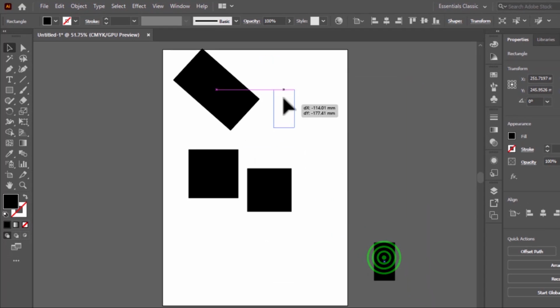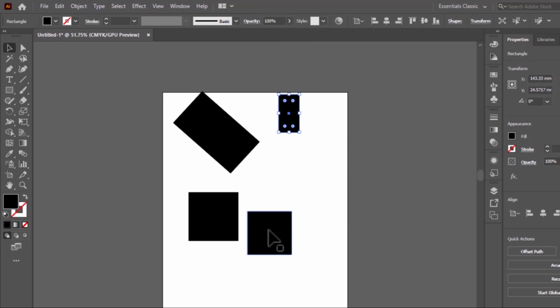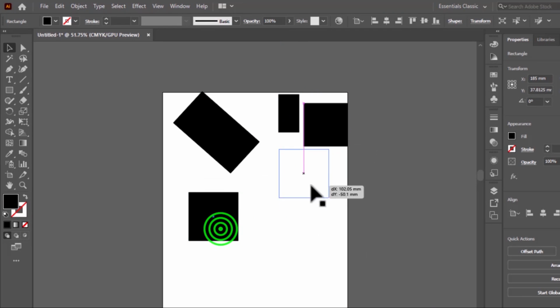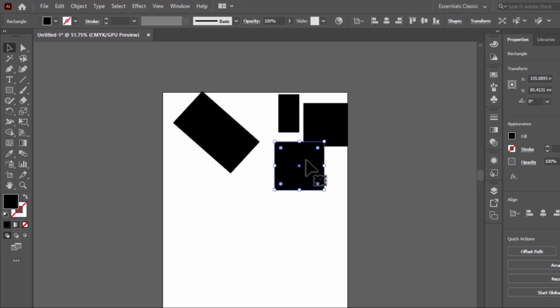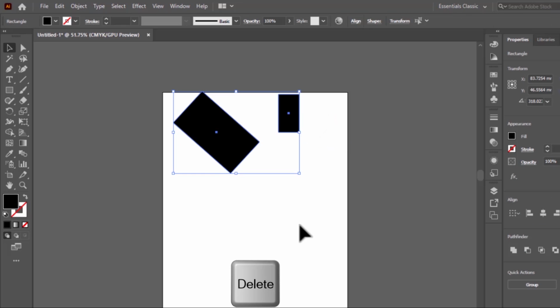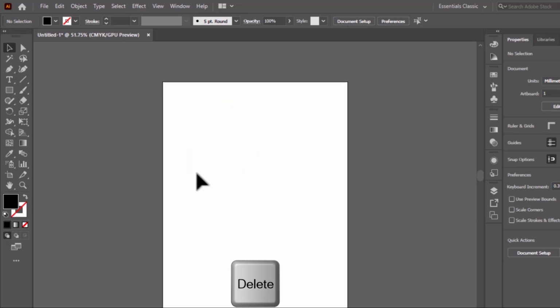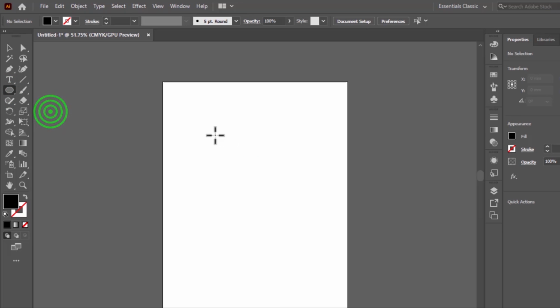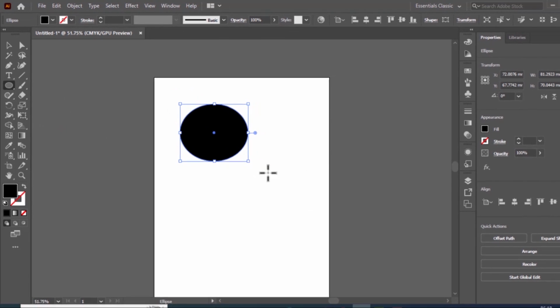So that's another way, and you can click and drag it to move it to anywhere else or to select it. Now with that selected, I'll just click on delete, select those 2, delete. Now let's try using the ellipse tool. With that selected, that's an ellipse that we've just created, and as you can see, we have its properties at the top.